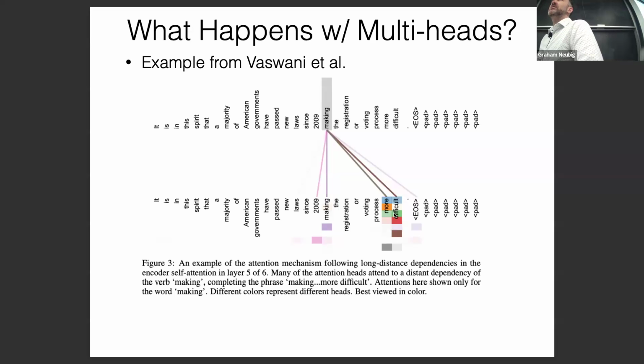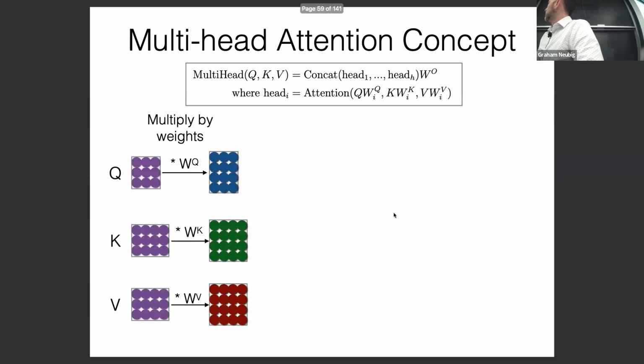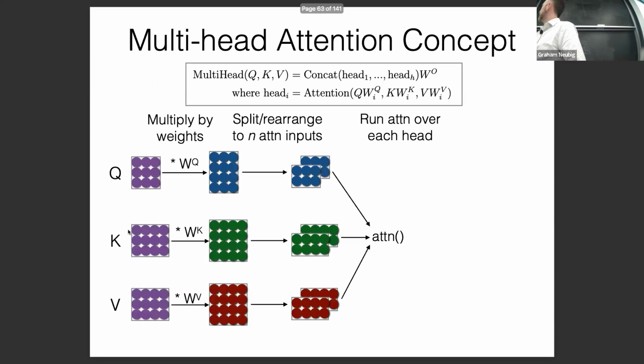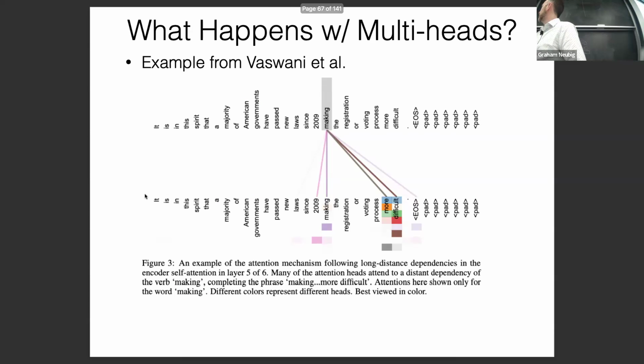And that really closely matches with what I talked about before, right? So run in English is kind of a verb with lots of ambiguity. How you translate the word run would be very different based on the other words in the sentence. Make is also a word with lots of ambiguity. So in order to understand how you would translate it, you would need to pull in information from other parts of the sentence. And specifically, making something more difficult is different than making a cake or making a house or something like that. And so because of that, it's pulling in lots of information from over here.